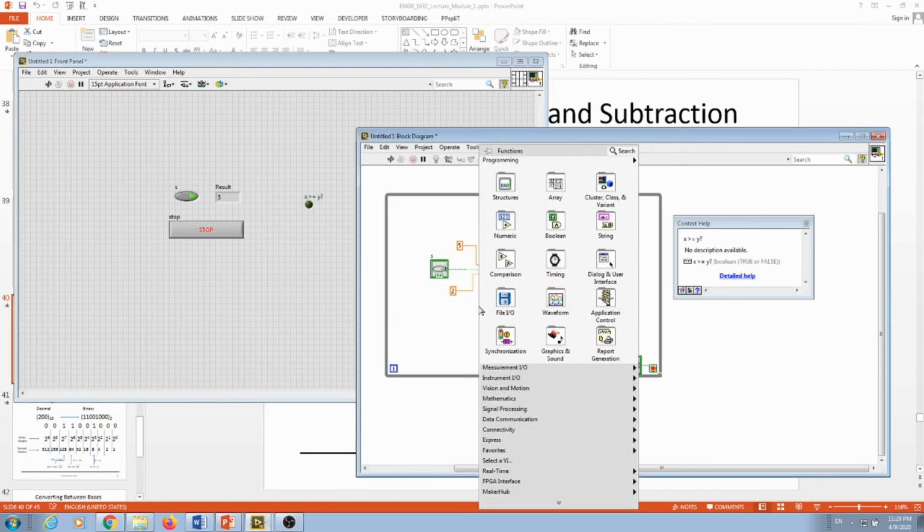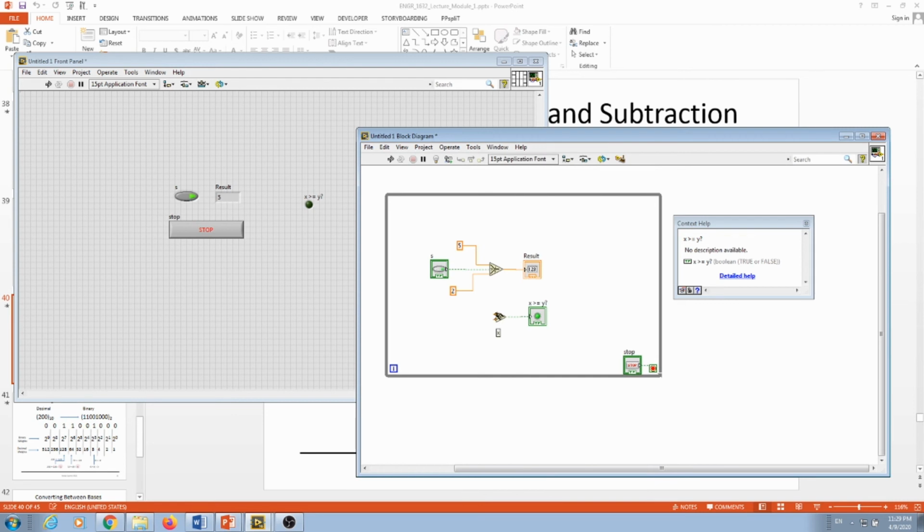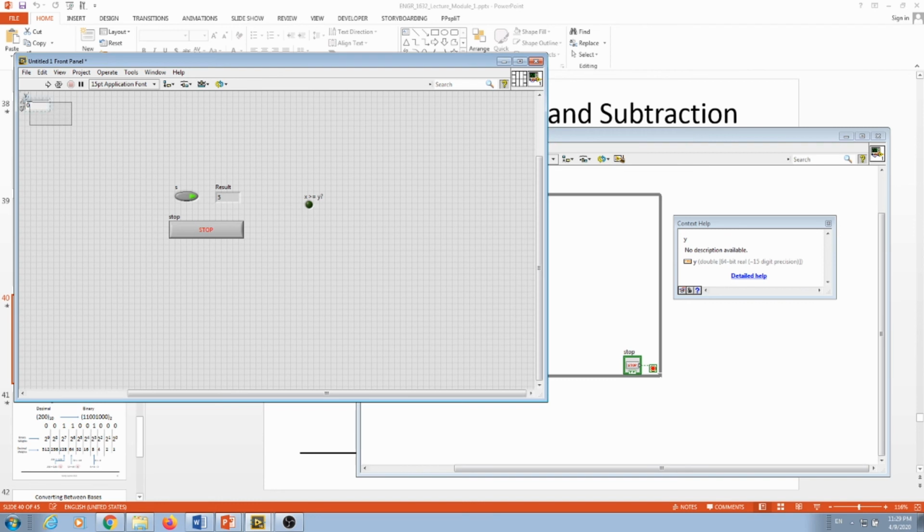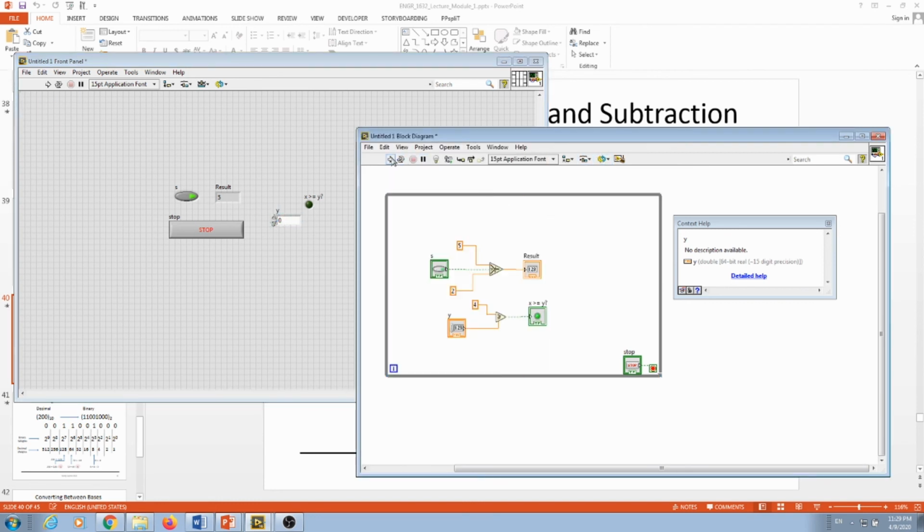And for the two inputs, let's create a constant on one input. I'm going to put the value 4. Let's make it a little bit more dynamic, just for testing, and create a control so I can change that input instead of having just a constant. All right, I'm going to run the program.